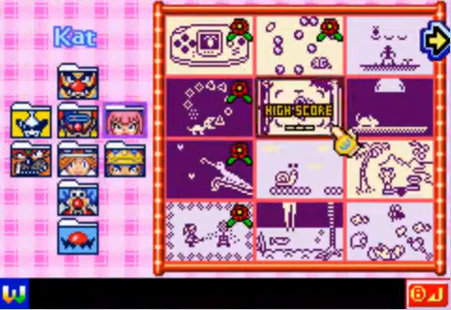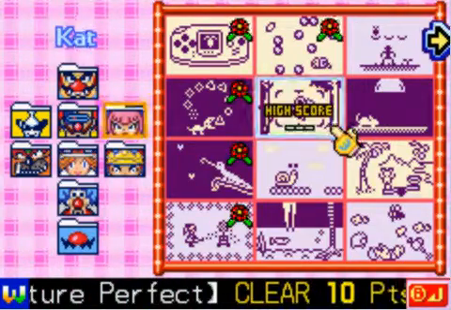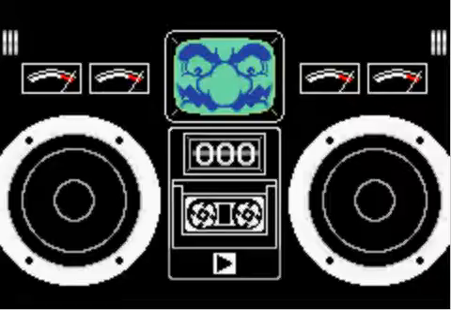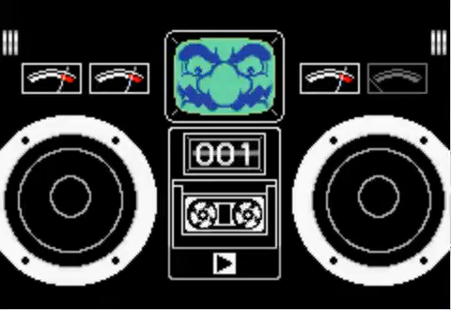Back to the Kindergarten Ninjas, we're now going to play Picture Perfect. We have to clear 10. Press A when the object is completely in the frame. Not like that, I missed the hand. Try again. There we go, that's how you do it.